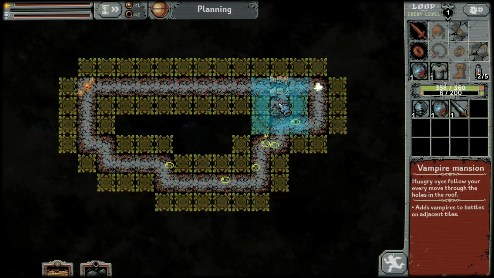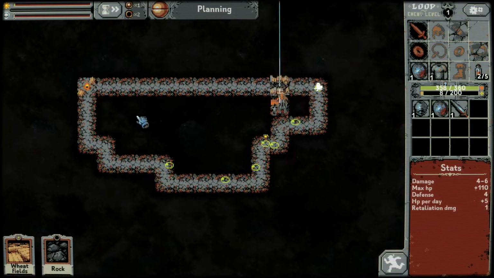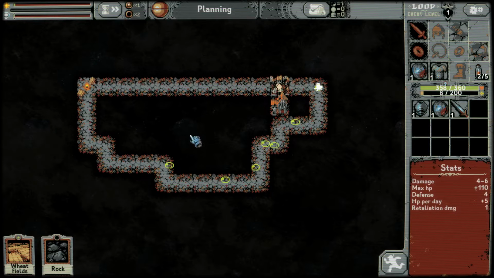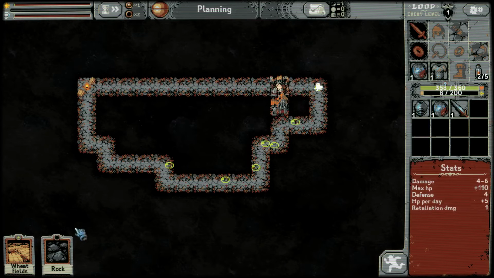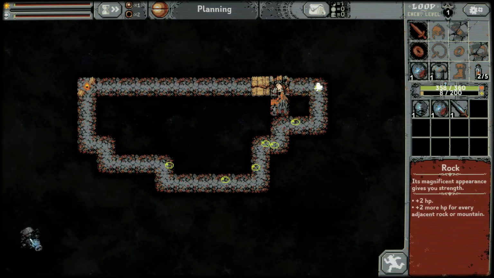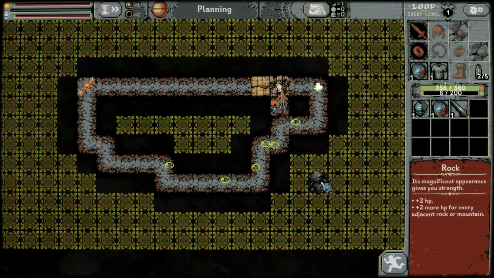I'm going to Vampire Mansion already. Oh yeah, quest fail, but hey, it's okay. That's all right. I want to get my Vampire Mansion on sooner rather than later. And you know what? Yeah, we'll get our wheat fields down too. Yeah, I think down here is going to be the best place for a mountain.